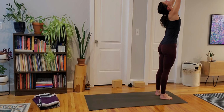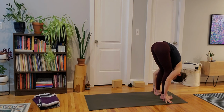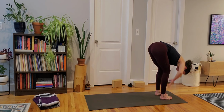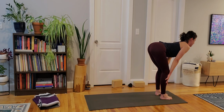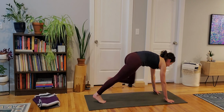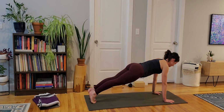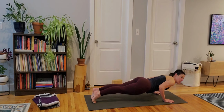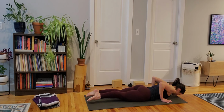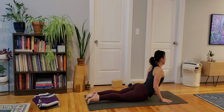Inhale to reach up. Exhale to dive forward over the legs. Hands to shins. Inhale, flat back. Bend your knees deeply. Exhale, step to plank pose. Take a deep breath in. Exhale, lower to the floor. Good, point your toes. Inhale, arch up to cobra.